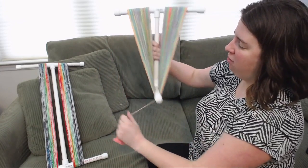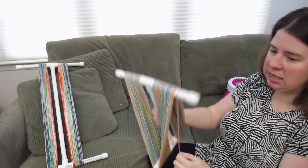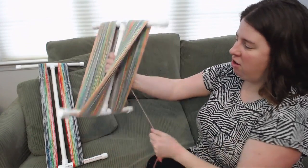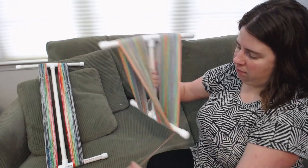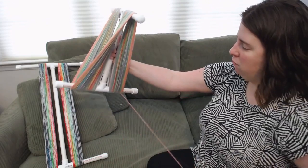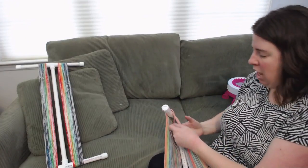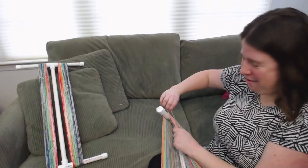Yeah, so what's funny is that this one isn't necessarily self-striping because some of the sections have multiple colors, and it's not a full gradient either. But you could get a really cool hat, and in some of these color sections there is a gradient type thing going on, with the rainbow going back and forth. So I think this could turn into something really fun. If I was going to knit with this yarn, I would be inclined to do a hat or something, just because I knit a lot of hats because they're useful.